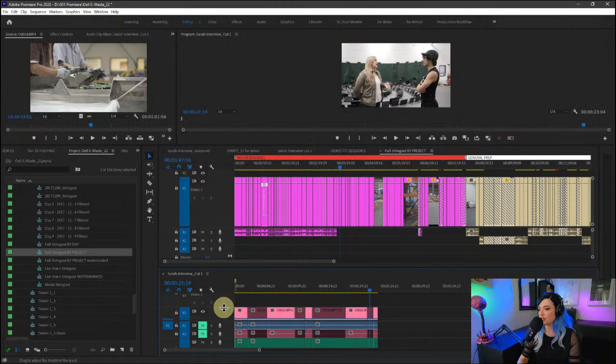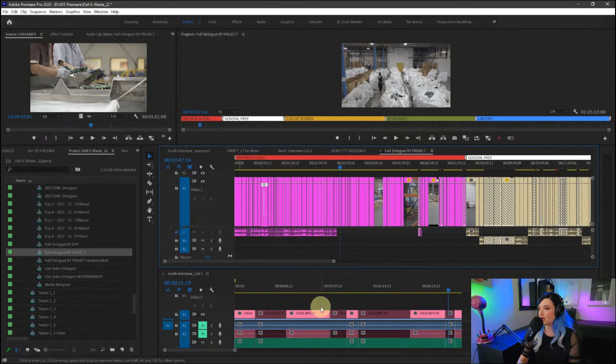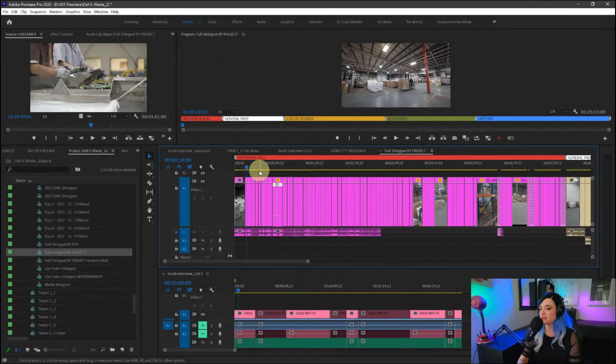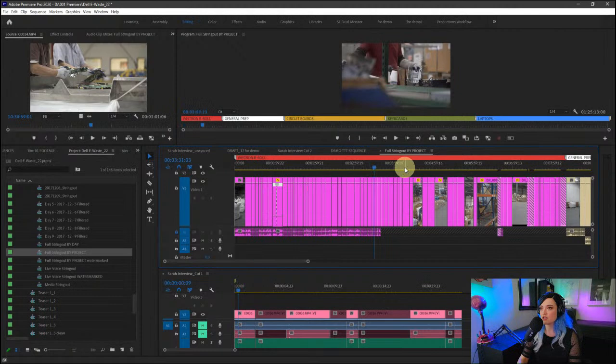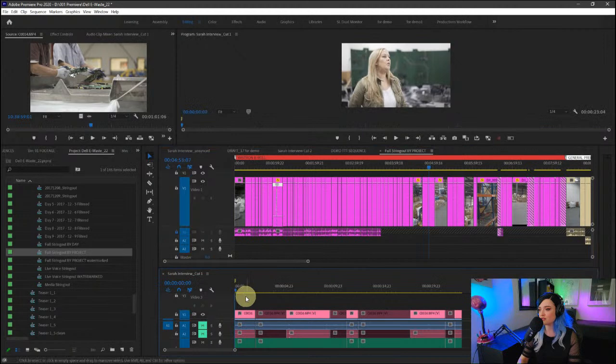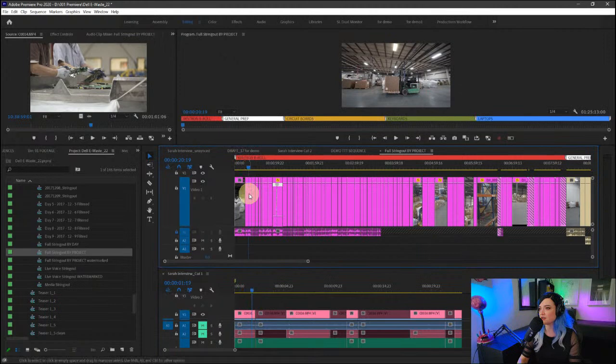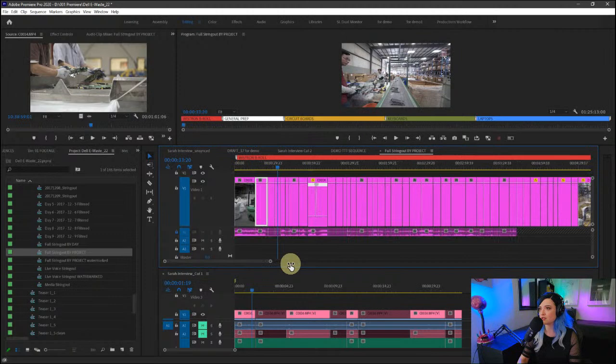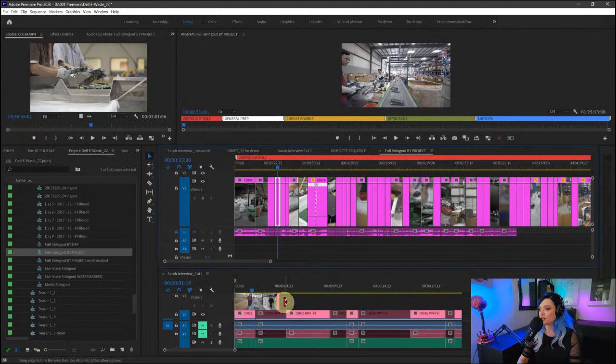So what I'll do is I will go through the B-roll. I can scrub through it really quickly. You know, I see the general area, what the area looks like. These are the workers pulling stuff in. And I can just start placing it and I can cover up some of these cuts. "We started the closed loop process." So even at the very beginning, I can place a clip. Like she says, we started the closed loop process. This looks like something that could represent the closed loop process. So I'll pull that in.